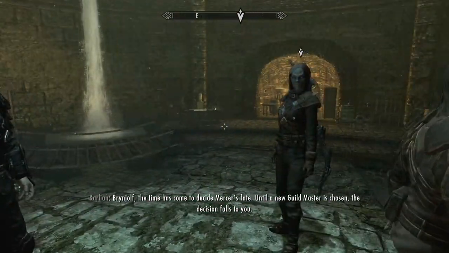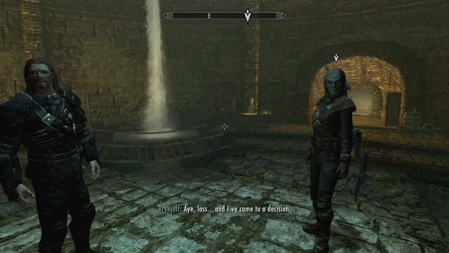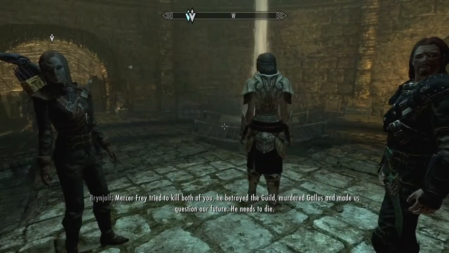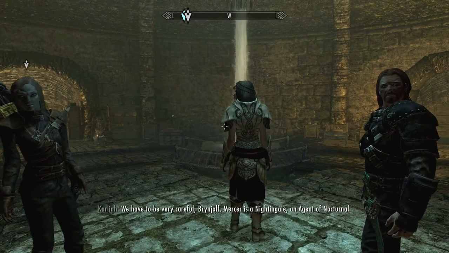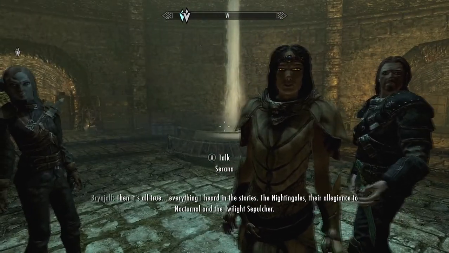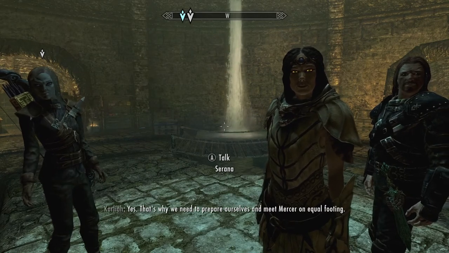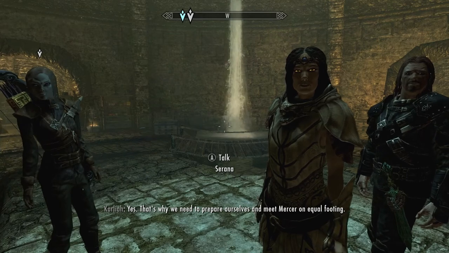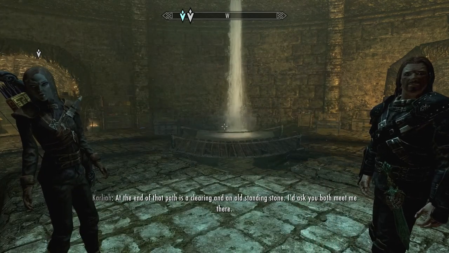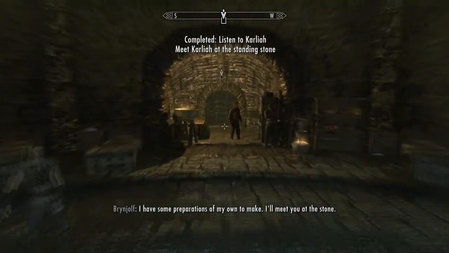Brynjolf. Time has come to decide Mercer's fate. Until a new guildmaster is chosen, the decision falls to you. Aye, lass. And I've come to a decision. Mercer Frey tried to kill both of you. He betrayed the guild, murdered Gallus, and made us question our future. He needs to die. Yup. We have to be very careful, Brynjolf. Mercer is a Nightingale, an agent of Nocturnal. And it's all true. Everything I heard in the stories. The Nightingales, their allegiance to Nocturnal, and the Twilight Sepulcher. Yes. That's why we need to prepare ourselves and meet Mercer on equal footing. Just outside of Riften, beyond the southeast gate, is a small path cut up the mountainside. At the end of that path is a clearing, and an old standing stone. I'd ask you both to meet me there. Okay. I have some preparations of my own to make.